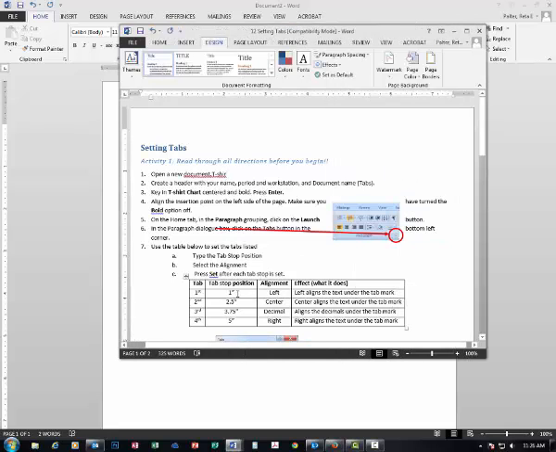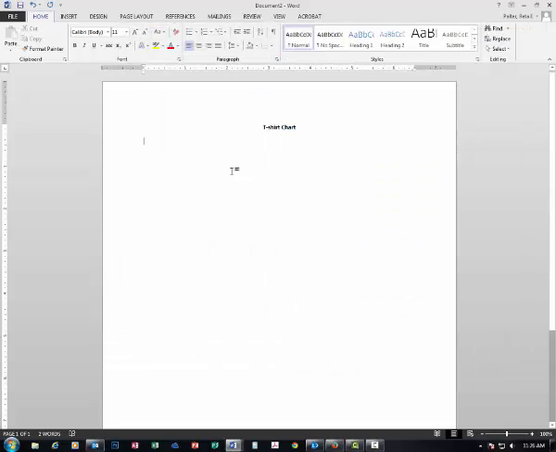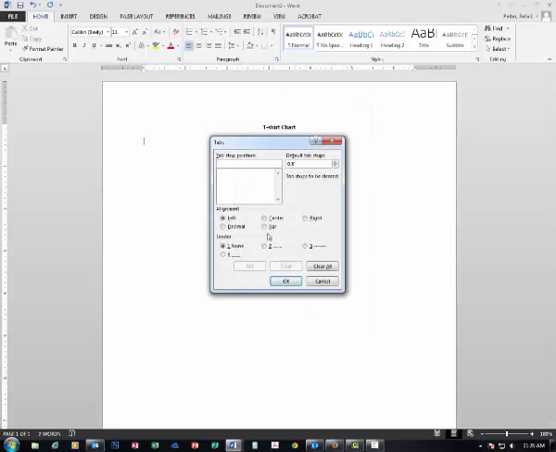There's going to be a box where you enter the tab stop position and the alignment. Tab stop position, alignment, tab stop position, alignment, tab stop position, and alignment. I have to open that again. I can't have the instructions open and this box at the same time. Anyway, the first tab position was 1 inch, the alignment was left, and then Set.